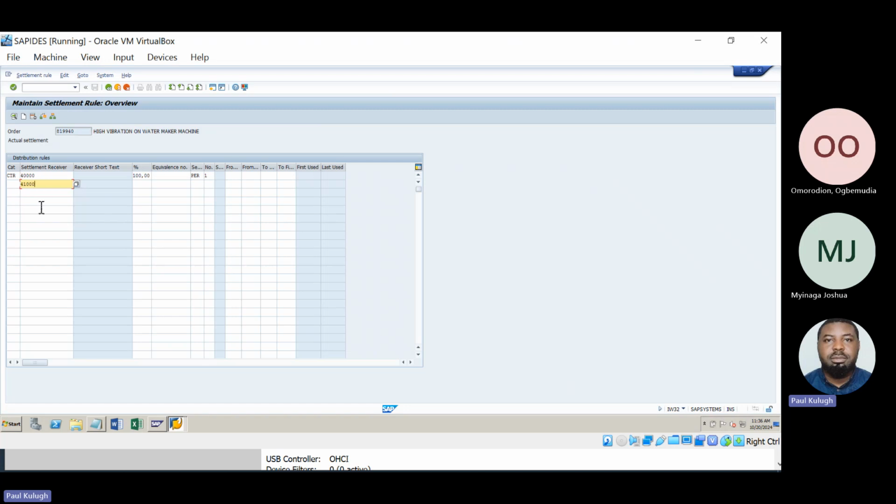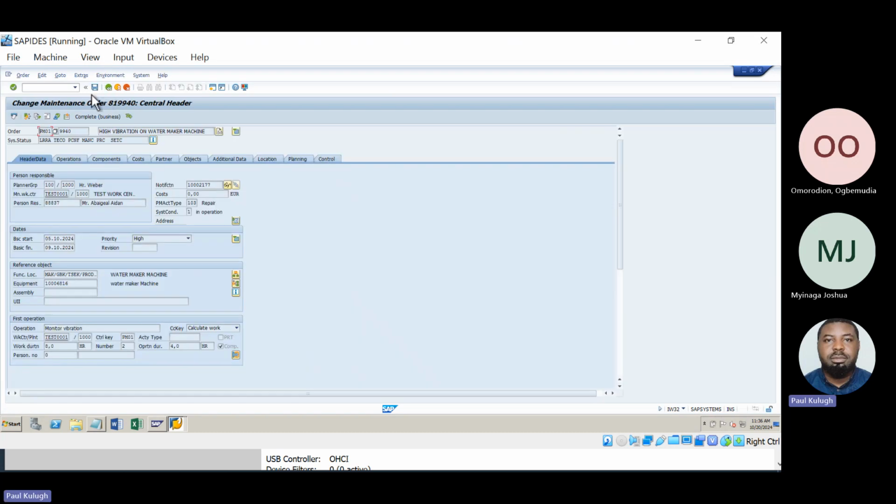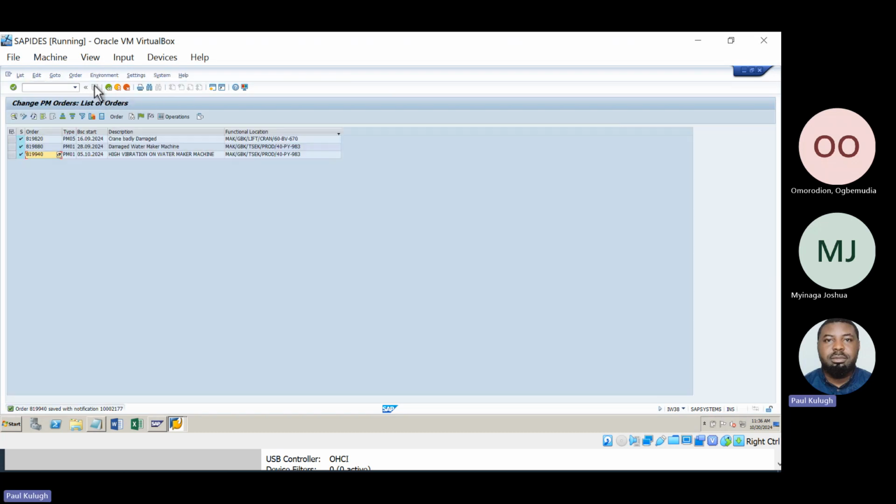We can add new parties to the settlement rule and modify the settlement percentage. This is 40, exactly confirming what we have in the book. So you can save again. So you have modified the settlement rule even though the work order is technically completed.